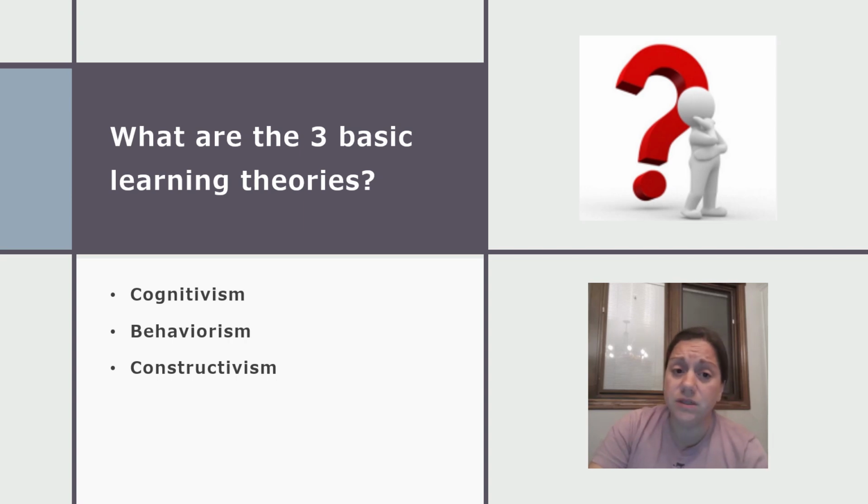Going on to behavioralism, according to the National University, behavioralism learning theory explains learning as the change in observable behavior shaped by environmental stimuli, reinforcements, or punishment. The stimuli can be negative and or positive. This learning theory focuses on measurable actions rather than internal mental states. It is based on reinforcements, repetition, and objectives to reach a certain outcome, like we saw in the movie My Fair Lady with Professor Higgins and Eliza.